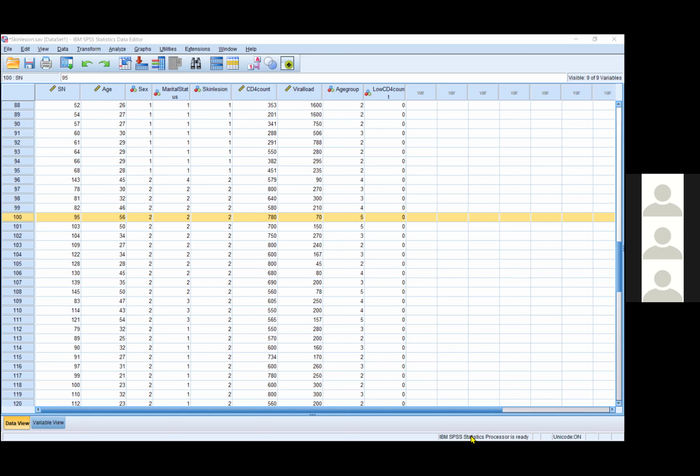You can go back. Stop sharing and go and share the viewer window. Okay. Share the viewer window.